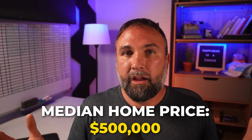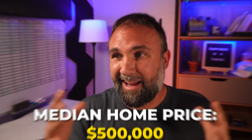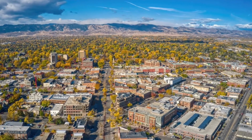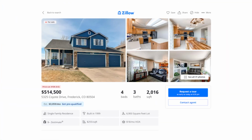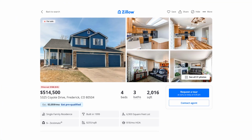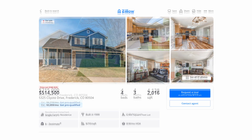Well, first, affordability and space. This is one of the last suburbs where you can still get a good-sized newer home for around $500,000, which is also the median home price. You're not squeezed into tiny lots. You get actual elbow room. And if you're looking to buy today in the 500s, you have plenty of options like this 2,000 square foot home. And on the higher end in the 700s, you have this newer built 4,100 square foot home.